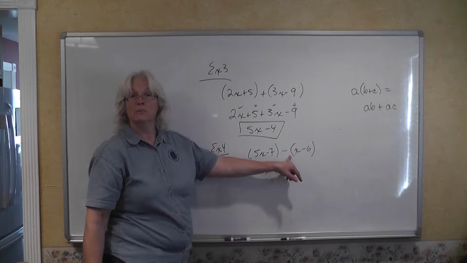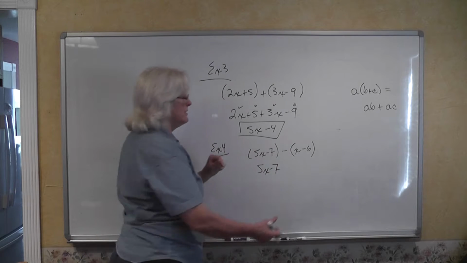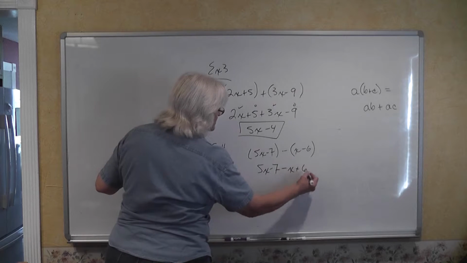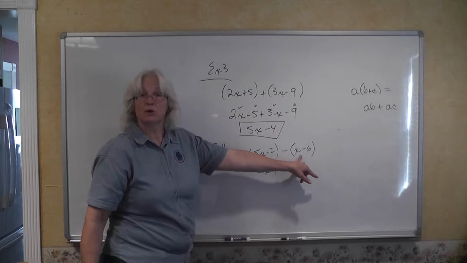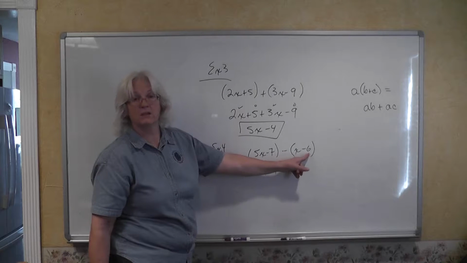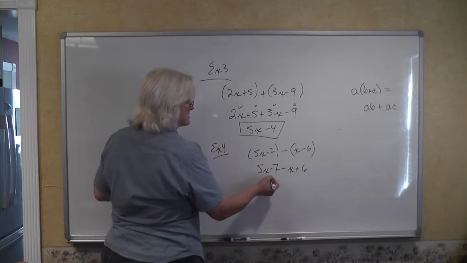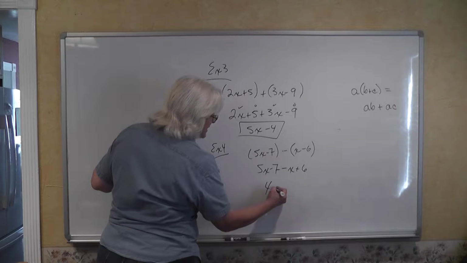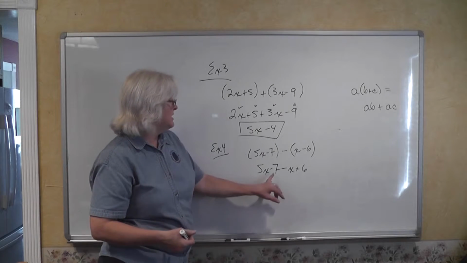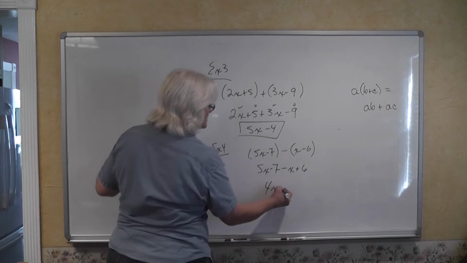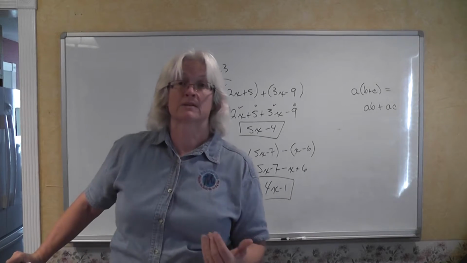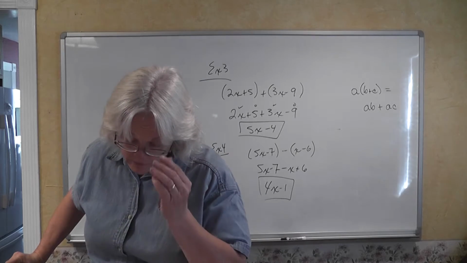We're multiplying by a negative, but it's just a negative 1. So that means simply that the signs in front of the terms within our parentheses are going to reverse. Negative 1 times x is a negative 1x. Negative 1 times the negative 6 gives us a positive 6. We now have like terms. 5x minus x is 4x. Negative 7 plus 6 is a negative 1. And our solution then is 4x minus 1. Okay?